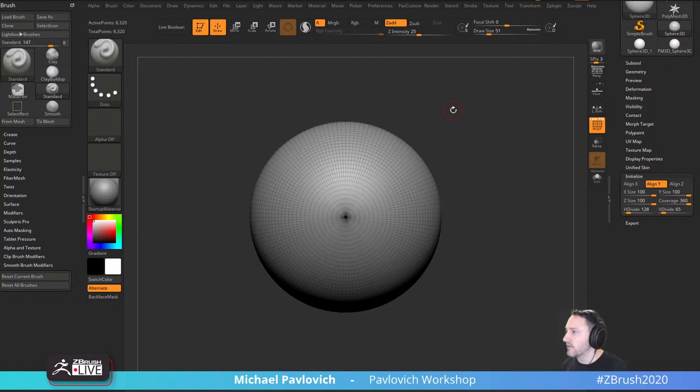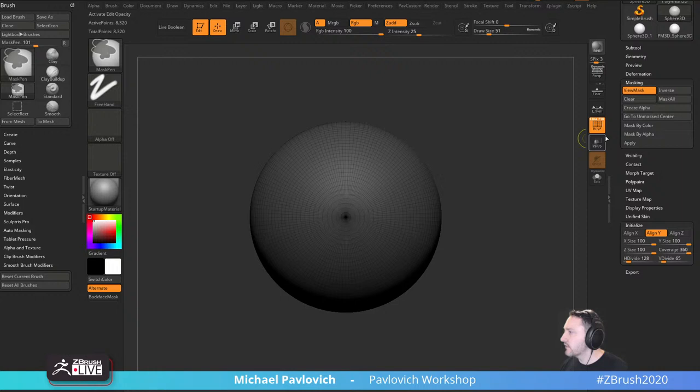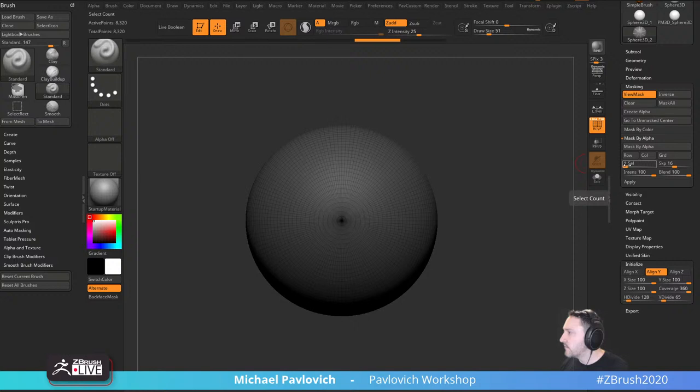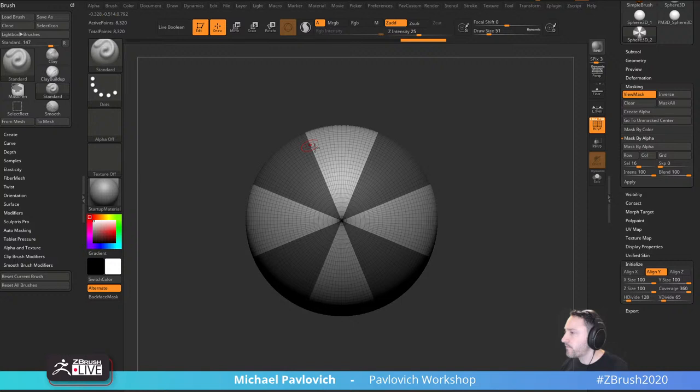I wonder if we could go in here, we could do a masking. Control tap to mask everything. We'll go mask by alpha. And we're gonna say rows of 16. Yep. No, wait, rows of, we want one row. Then we wanna skip 16 rows. Let's see if that'll work. Columns. There we go. 16. Been a while since I've done this. So this is going to select every 16, which I guess will work.